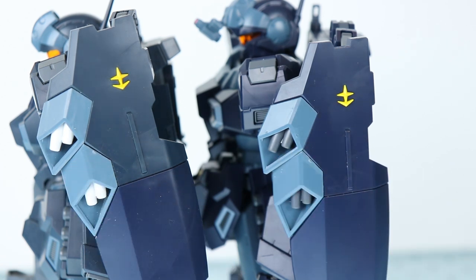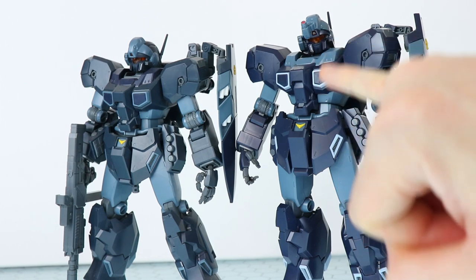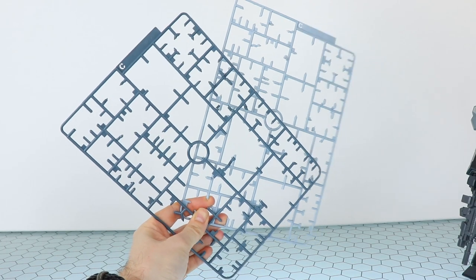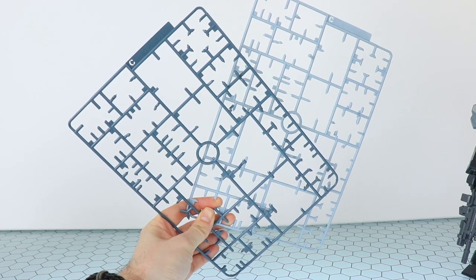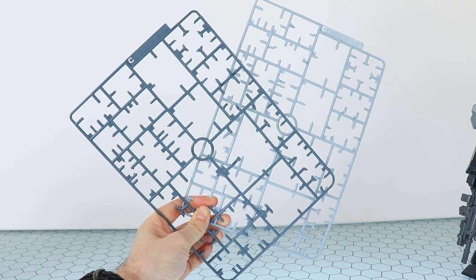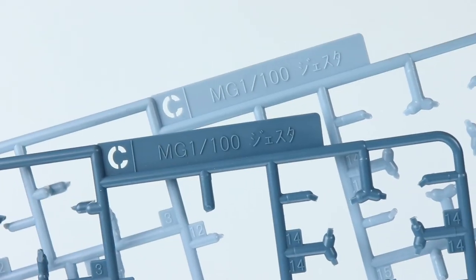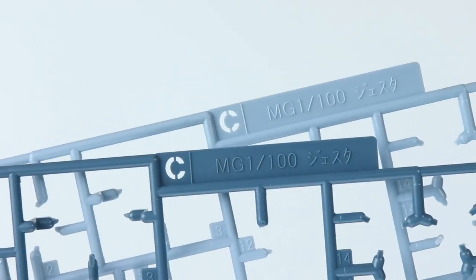The lighter blue sections look the same in both. The Schizar has gray missiles here instead of white, and the Feddies logo is roughly the same shade of yellow, maybe a little lighter on the Schizar. One obvious color difference is these very light shades of blue here which complement the darker blue — something this guy doesn't have. What that means is there are two different colors of the same runner C, so when building this it can be a bit of a pain, as the instructions will say 'C blue-gray' as well as 'C light blue,' and it's quite easy to mix those up.